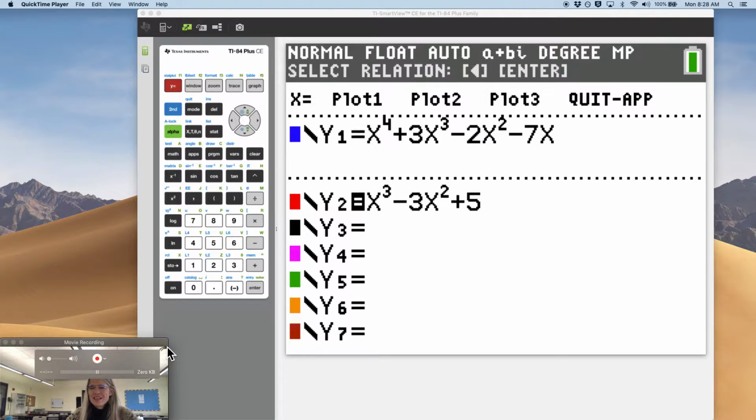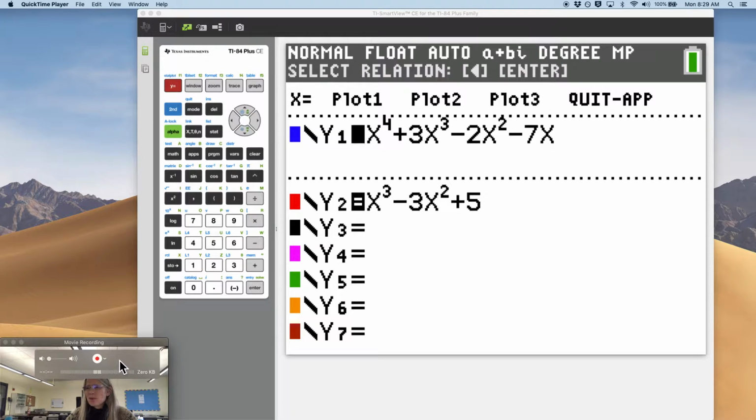Hey there, friends. I wanted to show you the calculator work for section 4.8 that we're going to be working on. We're going to be looking at graphing polynomials and looking at their turning points, as well as what we call our max and our mins. You might remember them as the vertex for the parabola, but when I have more than just a quadratic, I'm going to have more than just one turning point. So we call those local maxes and local mins.